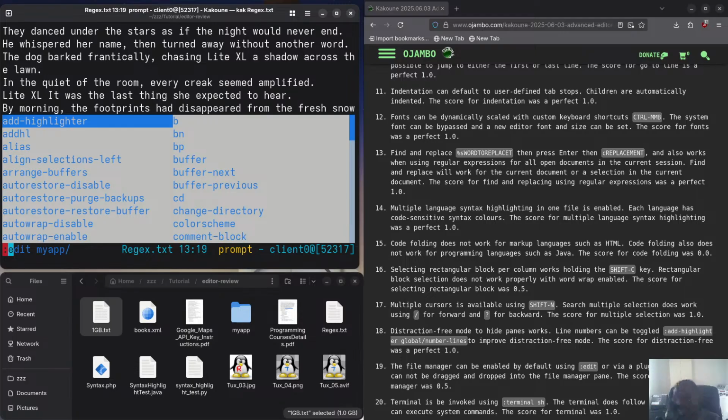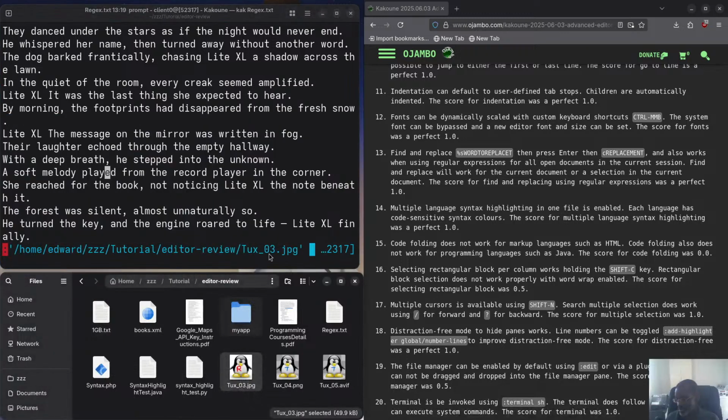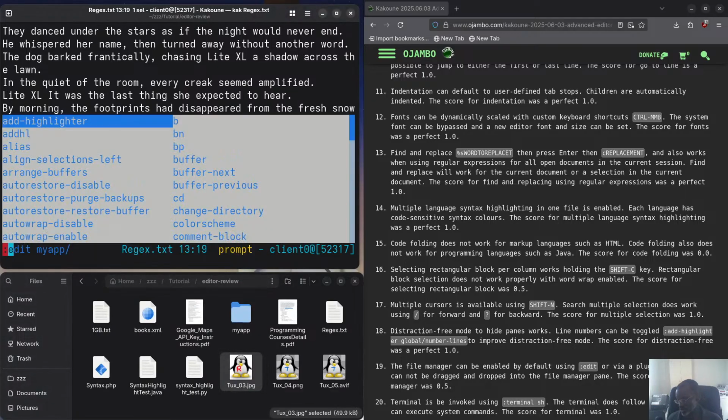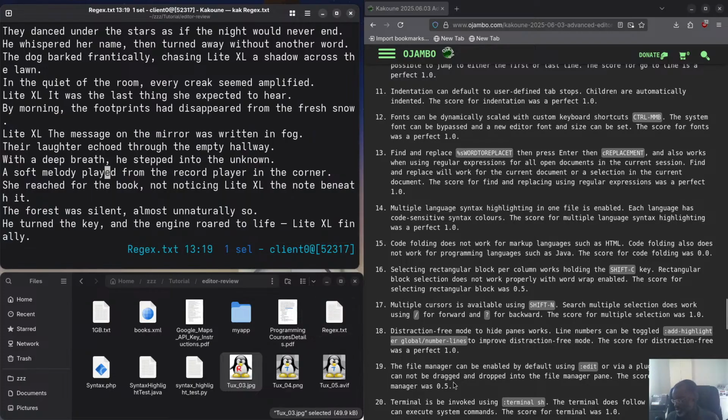So here I can't drag something into here, right? So for example, if I try to drag this in here, you see this thing comes off again. I have to undo, which was, if I remember correctly, it was U. Oh, wrong one. In here. No, okay, it's gone. Just U, we'll get rid of it. So you can drag, so that's why it got a 0.5, but the file manager does work.